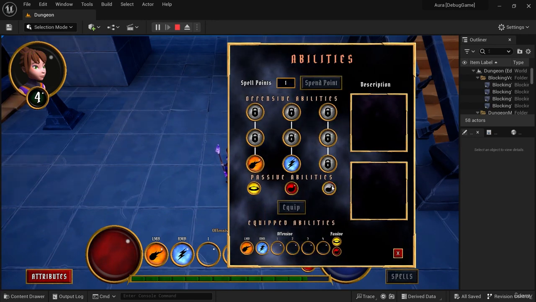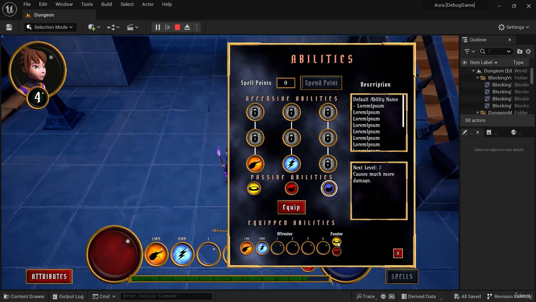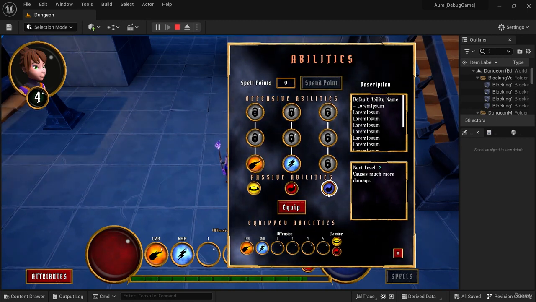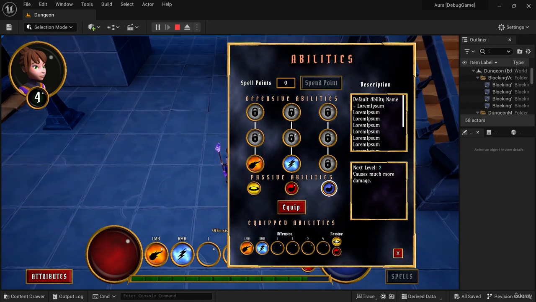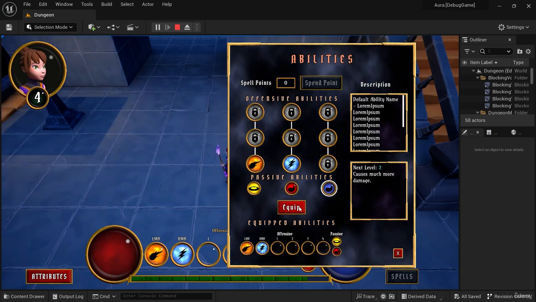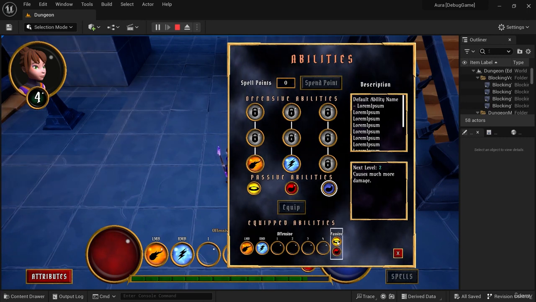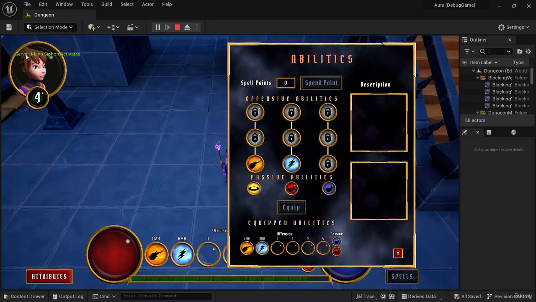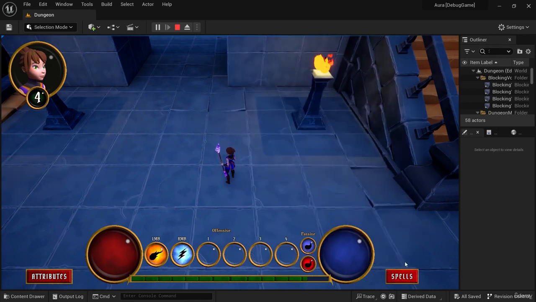Let's see what happens when we take a new one, spend a point on it, and push one of these out. Let's push out Halo of Protection. Now this one is called Mana Siphon, so we should see Mana Siphon activated and Halo of Protection deactivated if all goes well. So I'm going to click Equip and click on Halo of Protection, looking up to the top left of my screen, and Mana Siphon activated, but Halo of Protection was not deactivated, so we need to find out why.